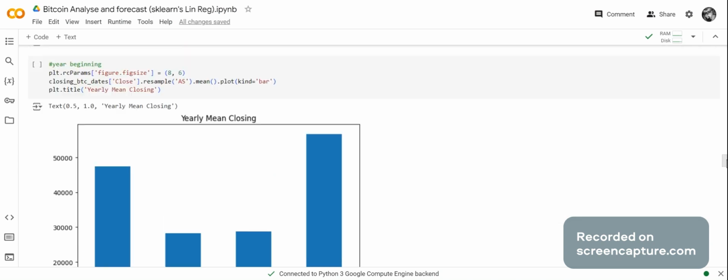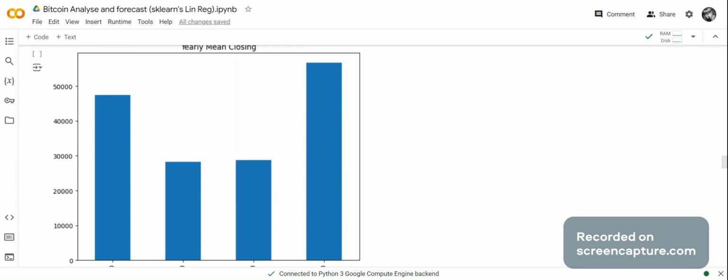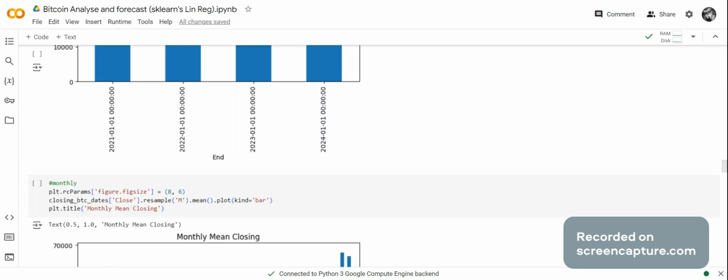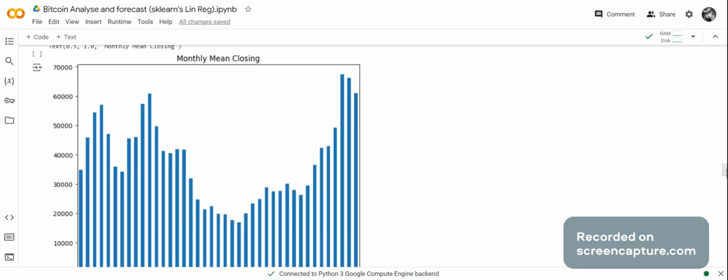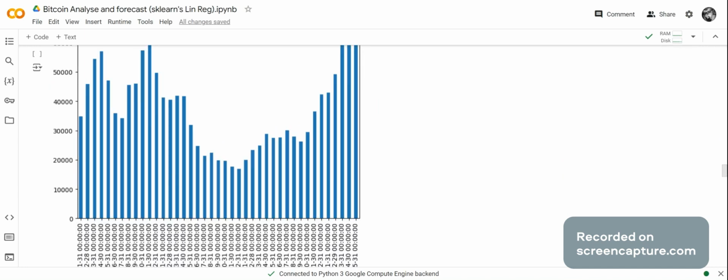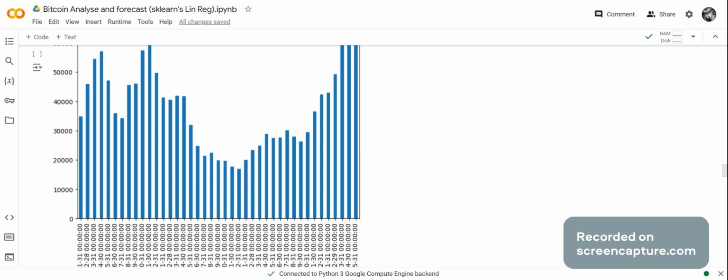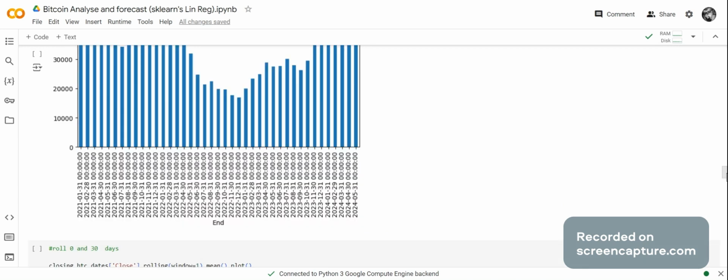And now we're going to check the beginning of the year, and you see again 2024 still has the greatest prices. Now we're going to check the monthly, and you can see it tells you what the prices are every month during the period that we are checking. And you can see that that looks pretty high too.